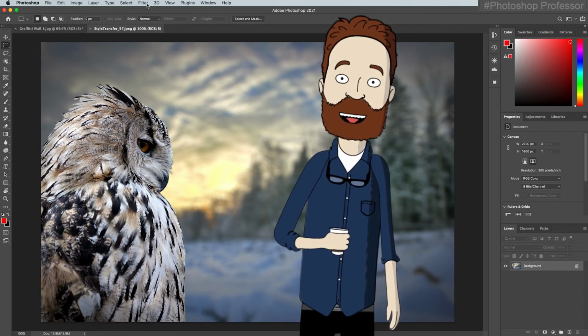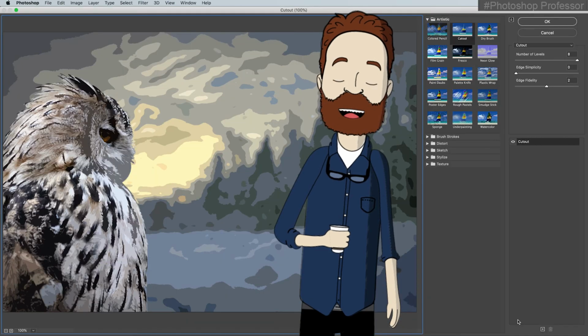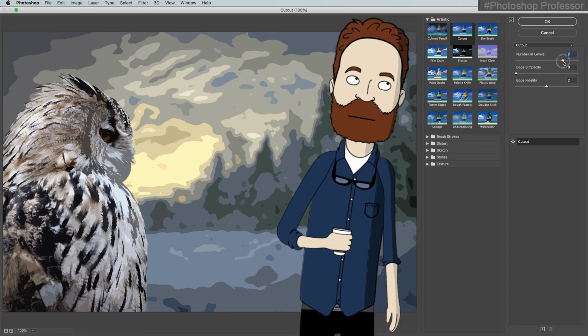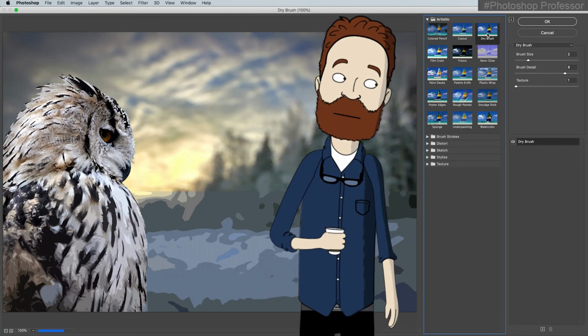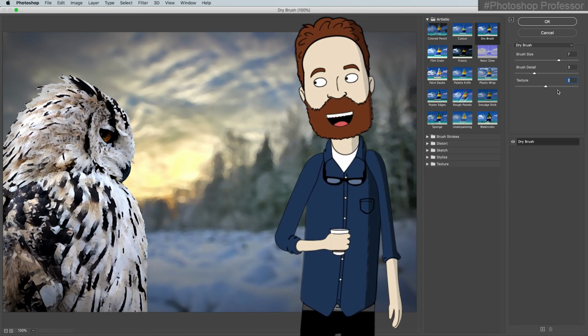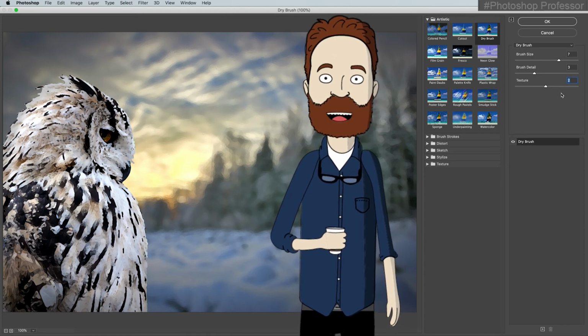Now, if you're one of these people that will go up to Filter and go to Filter Gallery, which opens up this large dialog box, and you would sit here with a filter and play with each slider to figure out what it did. And then you go to the next filter and you play with the sliders. If this is your entertainment on a Friday and Saturday night, which it's mine, I love this. It feels like I'm making art.